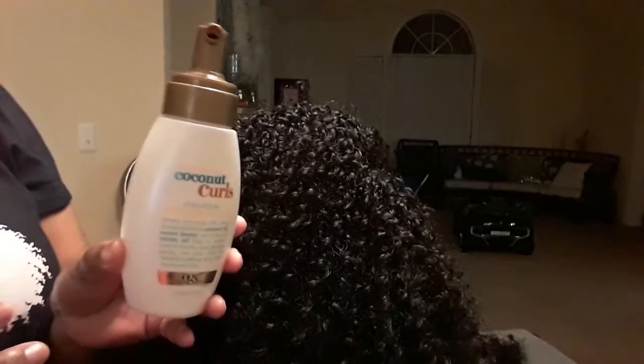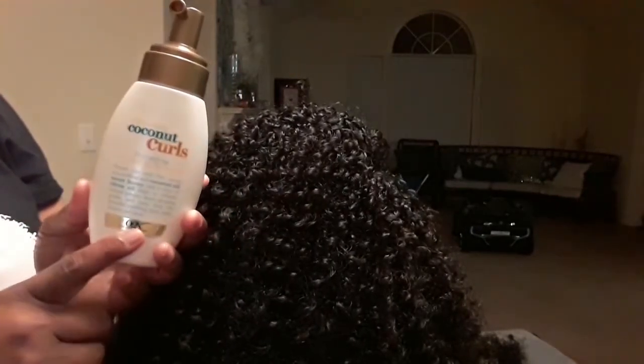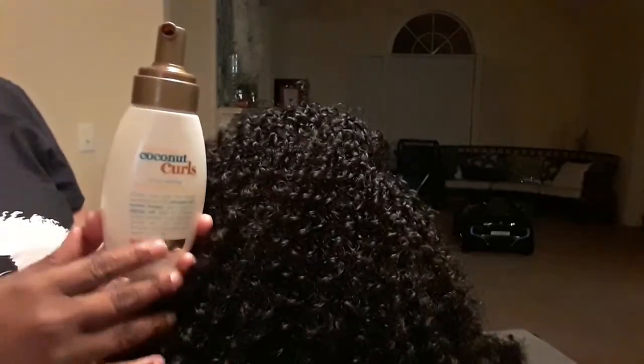Also, I use the Coconut Curls Mousse by Organics. This is good. I would say once a week, if you see any frizzies or anything like that, this is good. And that's all the maintenance that you need.